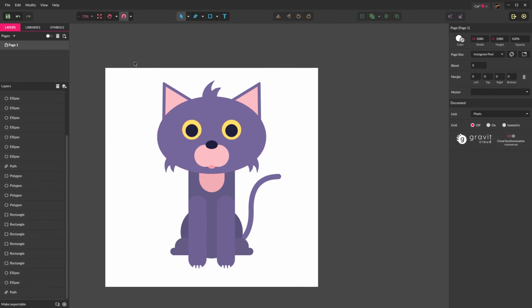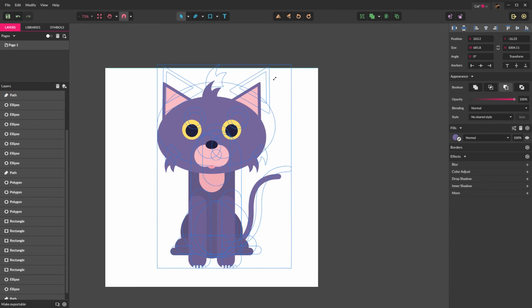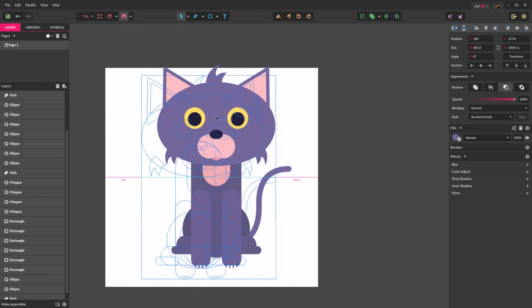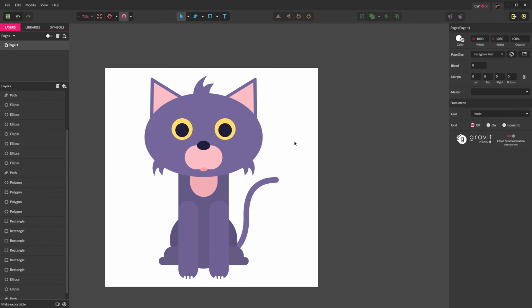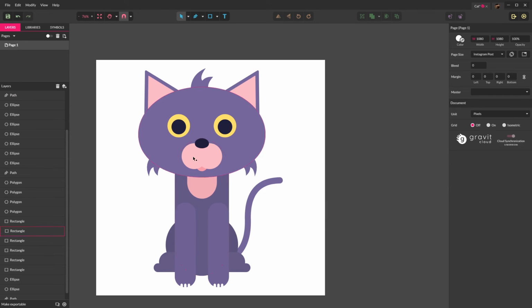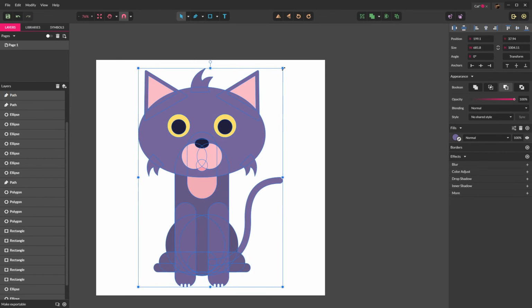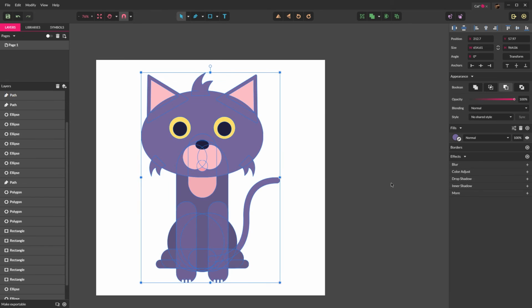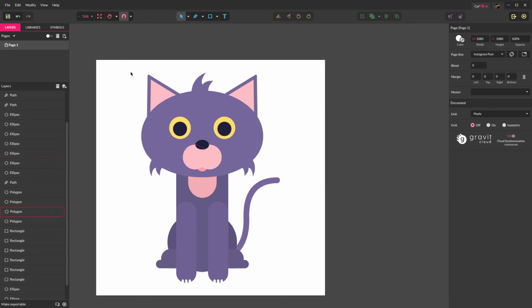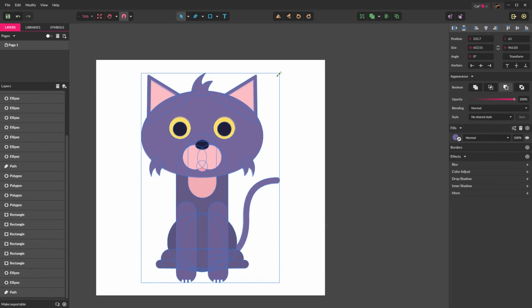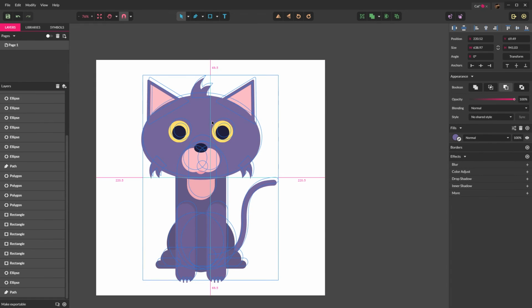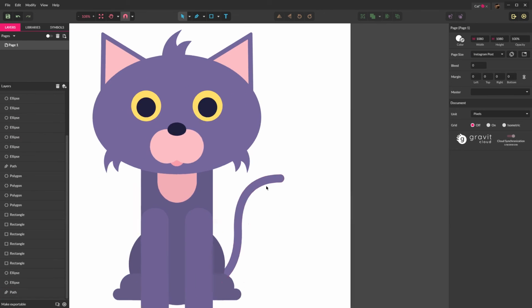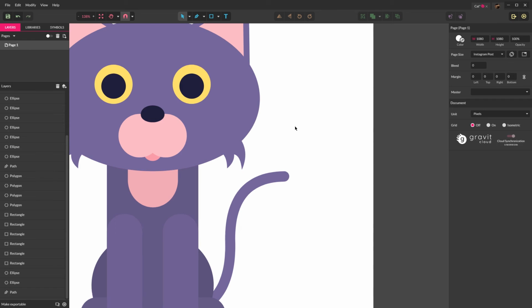Very cool. We're going to select the entire cat. We're going to hold Shift and we're going to constrain it and we're going to resize it. Alright, I think that's a little too big. Do the same thing, select it all, hold Shift, constrain, and then resize. Alright, and do this until you're satisfied. I do this a lot because it helps me kind of figure out the size of what I want in my drawing, but works for you.